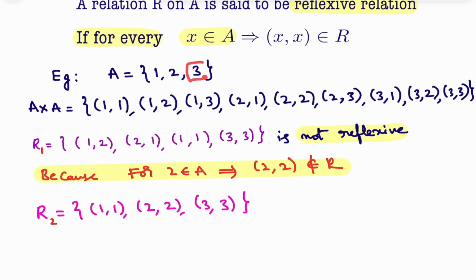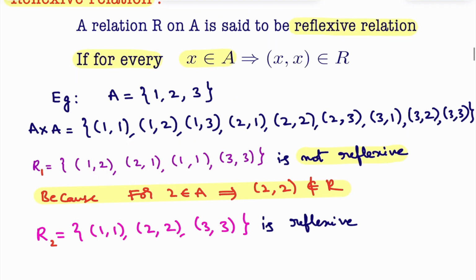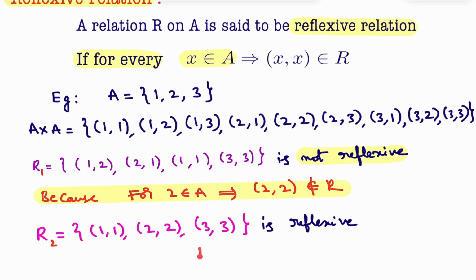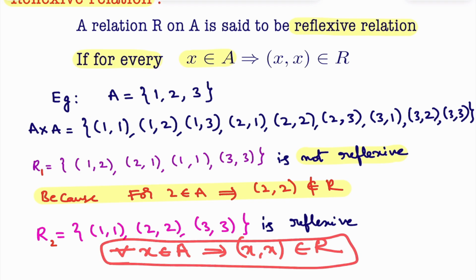Okay. 3 is there in set A. Is 3 comma 3 there in this relation? Yes, it is there. So this element passes the reflexive test. So finally what we say? We say that this relation is reflexive. And one more important point: as this relation is reflexive, while writing the answer, you cannot write that 1 belongs to A implies 1 comma 1 belongs to R, that's why this relation is reflexive. Like that you cannot say. You can write like this: if you want to write why it is reflexive, for every x belongs to A, ordered pair x comma x belongs to R. That's why this relation is reflexive.